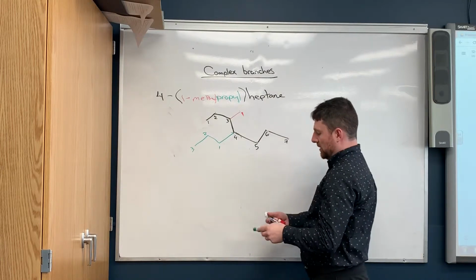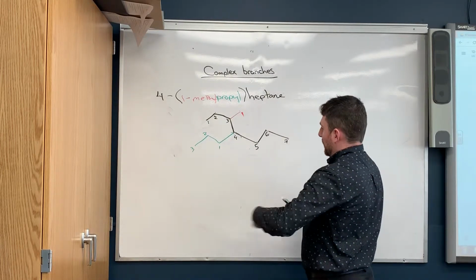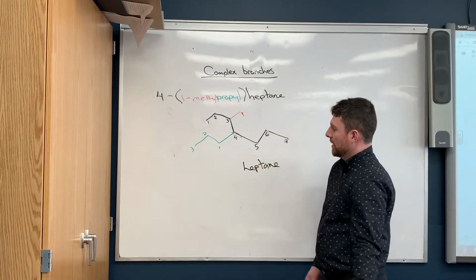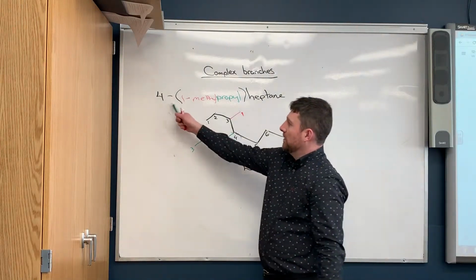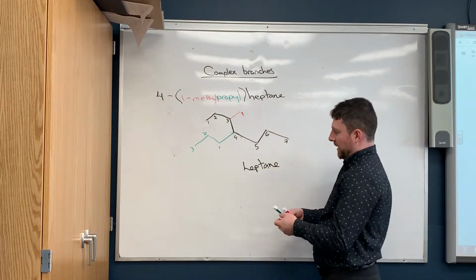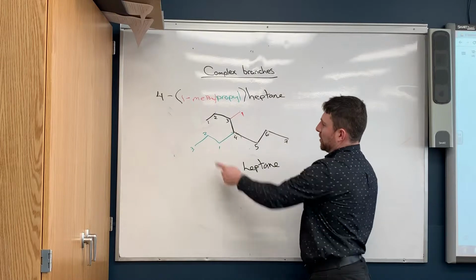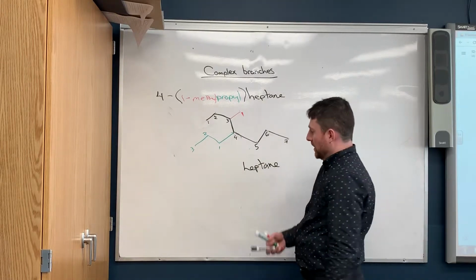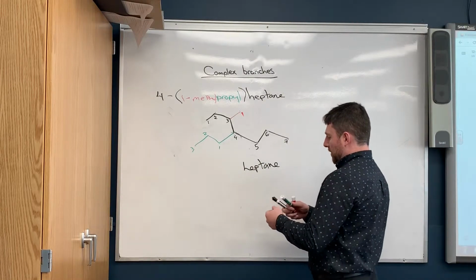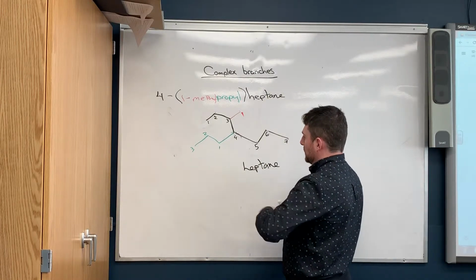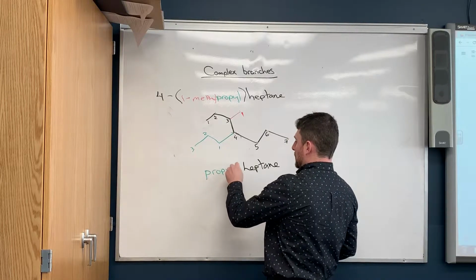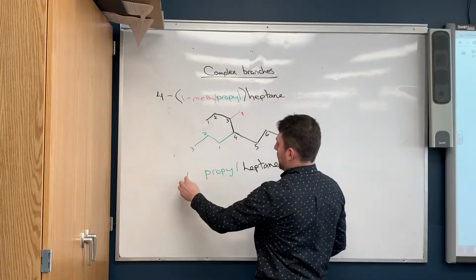So potentially, we run into the issue of saying, okay, we'll still call this a heptane main chain, but rather than being 4 1-methyl propyl heptane, we could instead say, oh, well, this is methyl, this is propyl, M comes before P. So alphabetically, I'm going to put methyl first, and then propyl. So propyl will go there. It's 4 propyl.